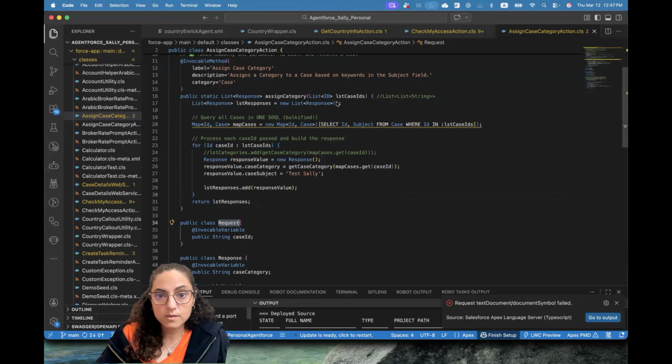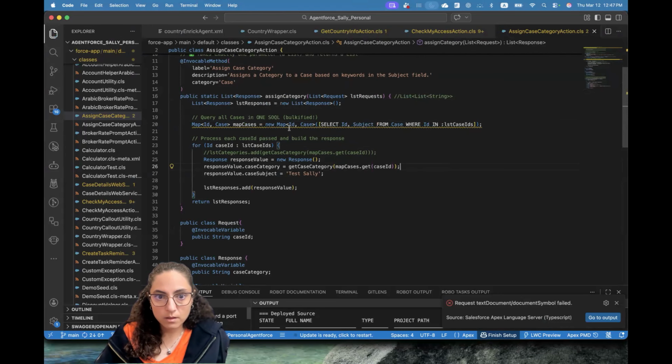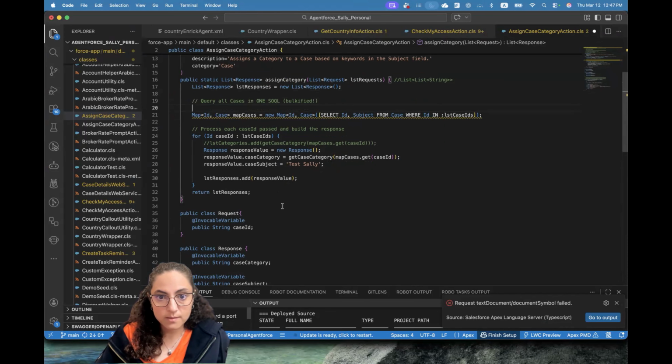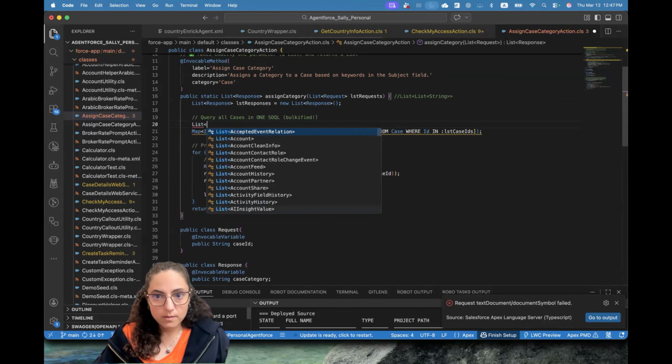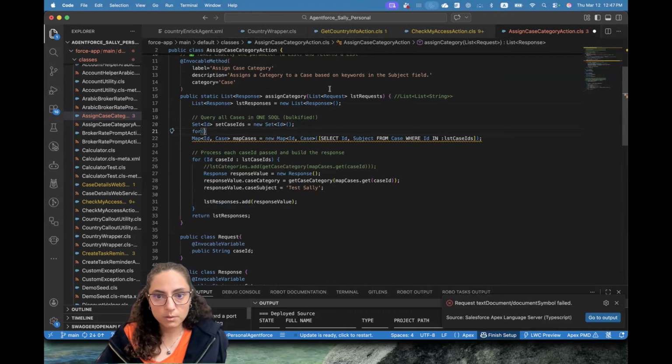If I switch it to list of requests instead, and let's do that, I will loop on the requests and add the case IDs. I will prepare here a list, or in that case, better a set of case IDs, and I would say here, new set of ID, and I loop for request object in the list of requests.